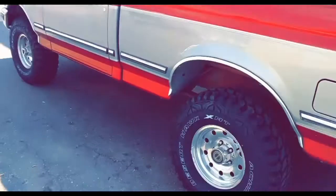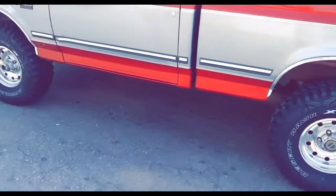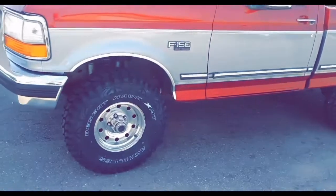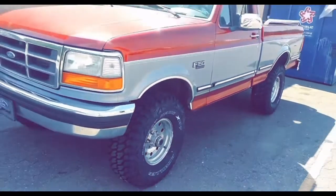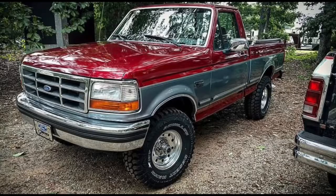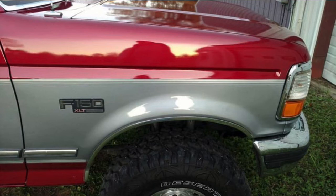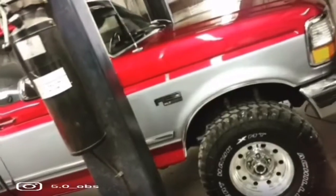For a while it was just a clean, stock daily driver — kind of an old man looking truck. But it didn't take long to lift it up a little bit with a leveling kit and 33s. Looking back now it looks pretty rough, but we made the most of it. At this point we threw some two-inch spacers on there and got it looking good.